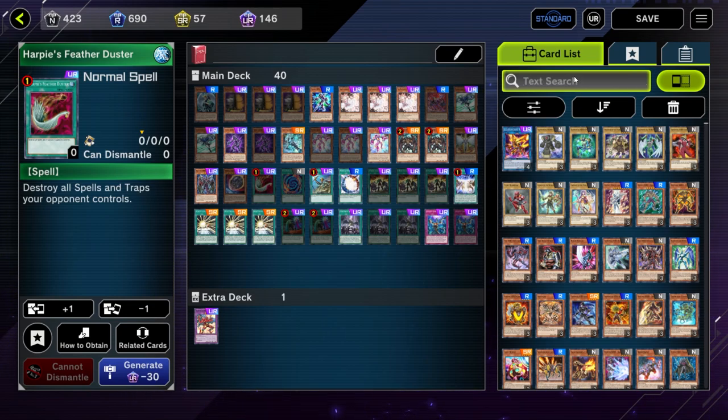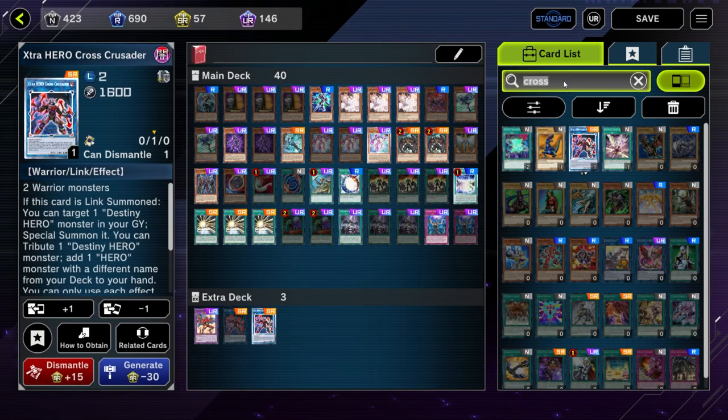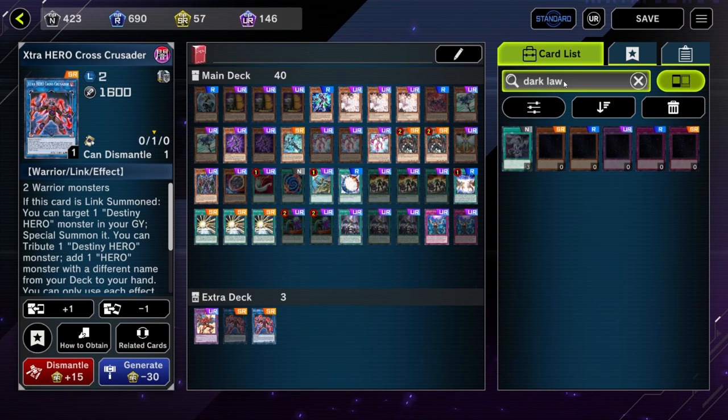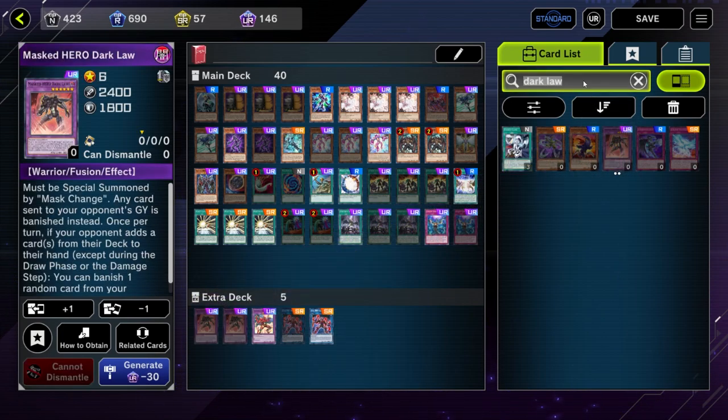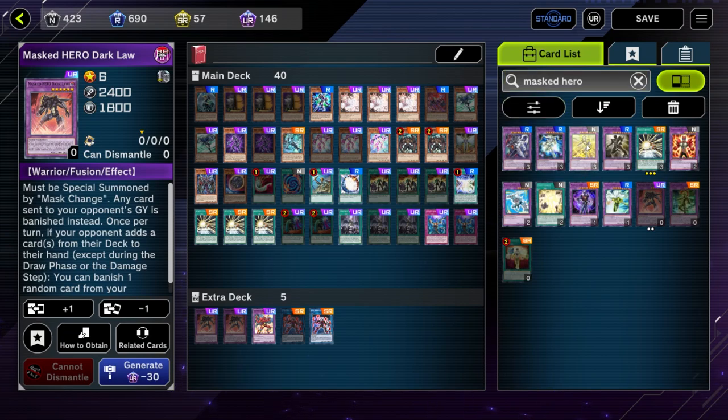I was going to say, let's just sort by Hero extra deck monsters, and then I realized that doesn't narrow it down at all. Cross Crusader is what I'm looking for. I want two of those for the extra deck. Darklaw, we'd ideally like two of those. That's a mask here, I just don't know which one that is. The Wind one, the good Wind one.